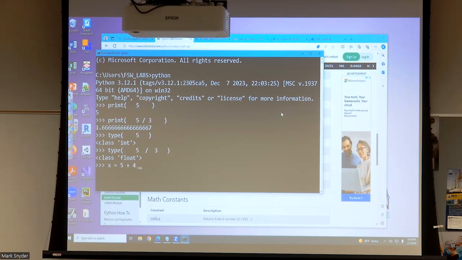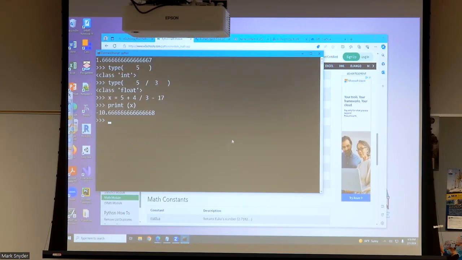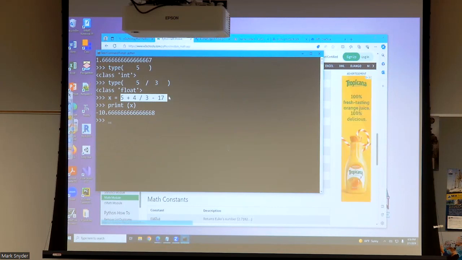5 plus 4 divided by 3 minus 17. And then I can print x, and I get a value. But this whole thing, no matter how many terms, how complicated that thing gets, it's an expression.